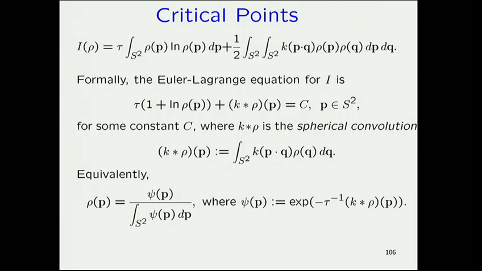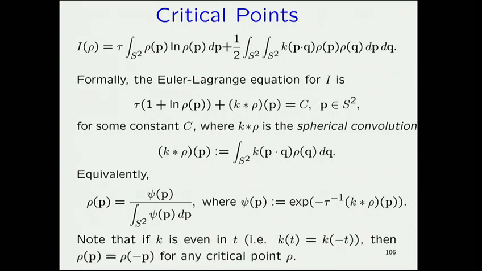But we have this problem that possibly a critical point, whatever that means. We have the problem that rho is greater than or equal to 0, and so you can't make a two-sided variation if rho was 0 somewhere. And there might be some meaningful critical points for which rho is 0. Of course, here we see that rho is bounded away from 0, from this formula, but we don't know that because we don't really know what, say, a critical point is.